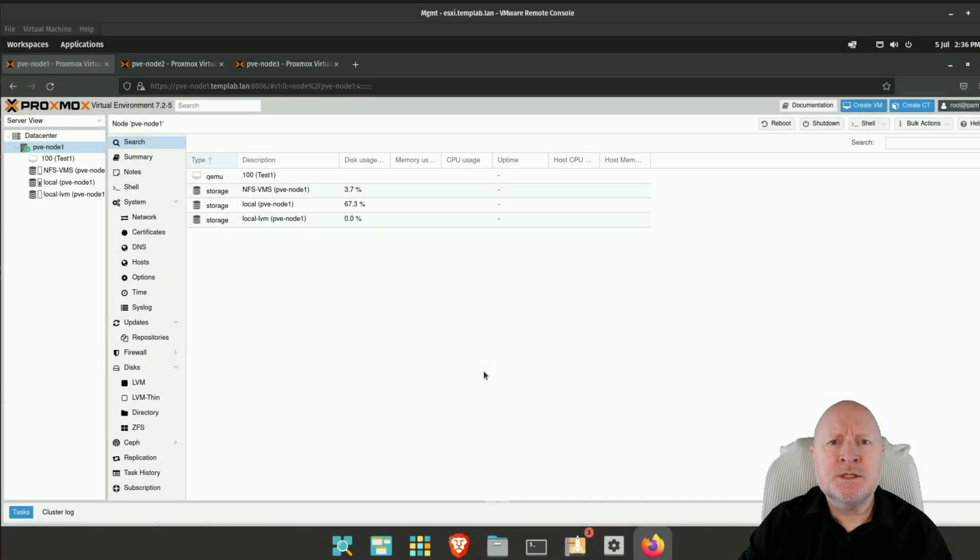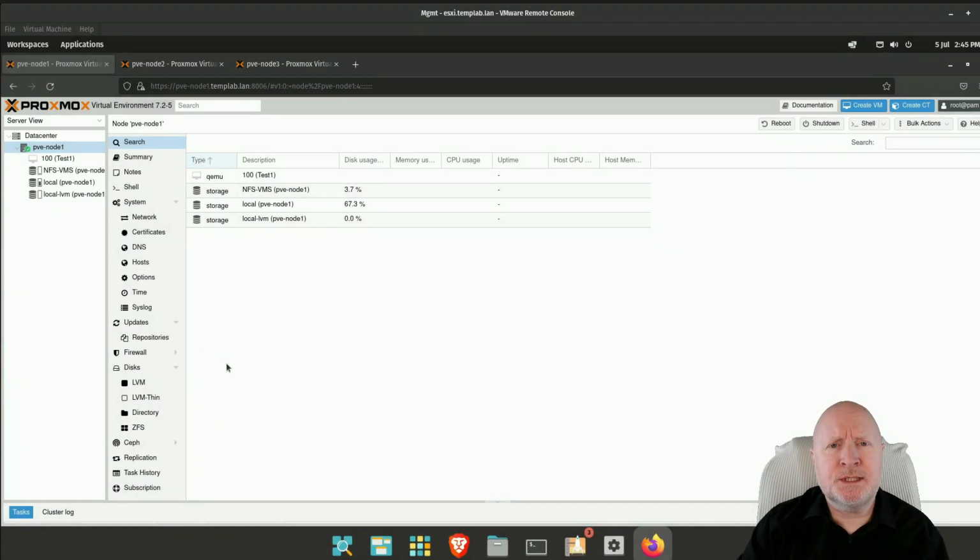Now, I'll include a timeline in this video in case there's a particular section you want to jump straight to. But before we actually start clustering these three servers that I've got together, I do want to cover some of the prerequisites or requirements when it comes to making clusters. Because, well, we just want to avoid running into potential problems either while we're trying to create the cluster or afterwards when we're actually dealing with virtual machines.